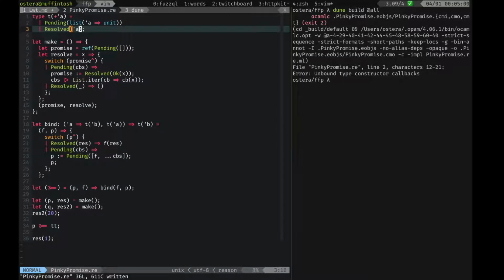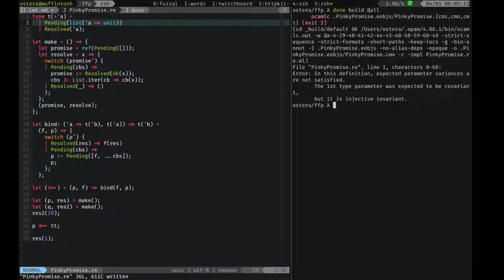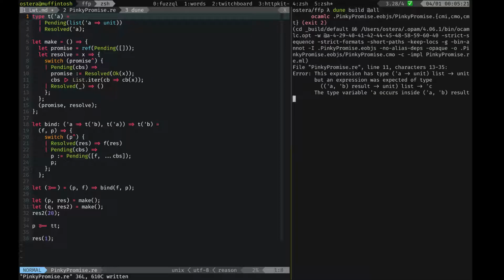So I think this makes a little more sense. Build, cool. So no magic variance anywhere.